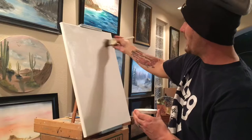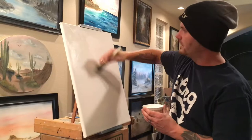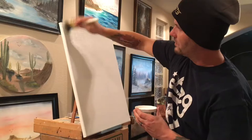And you'll be able to feel, the more you do it and the more practice you have at it, how much it's dragging on the brush and how much you may have a little bit too much in one area and not enough in another area. And so that just comes with time and practice. But for the meantime, you want to get it really wet back and forth over all things. Shouldn't take you long to do an 18 by 24 canvas like we have right here.